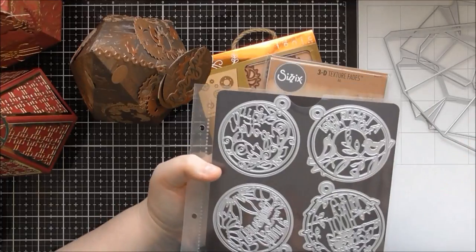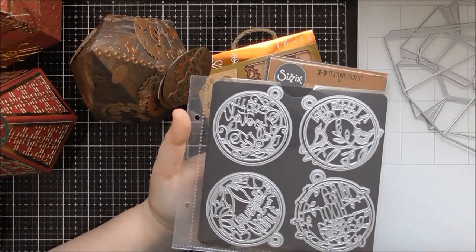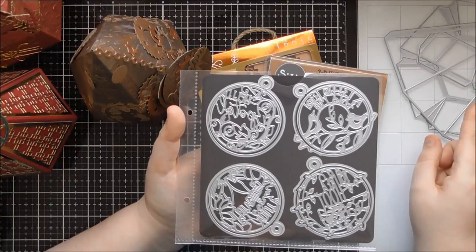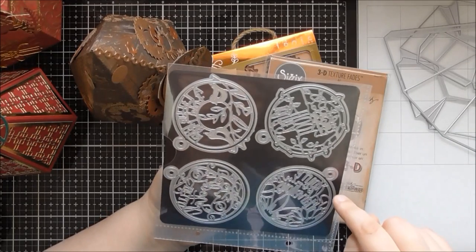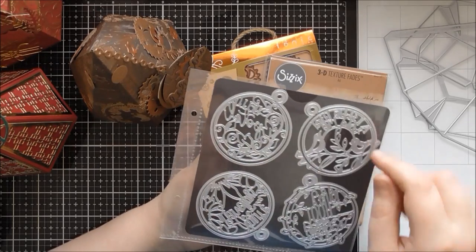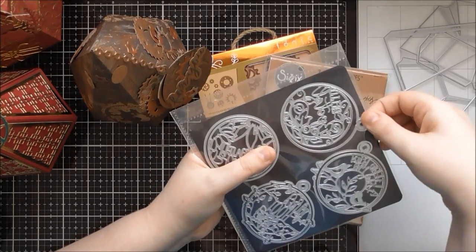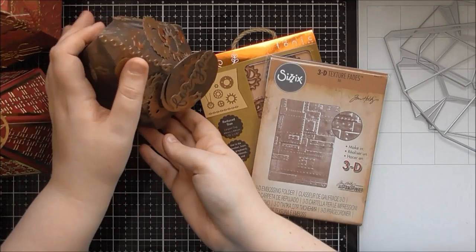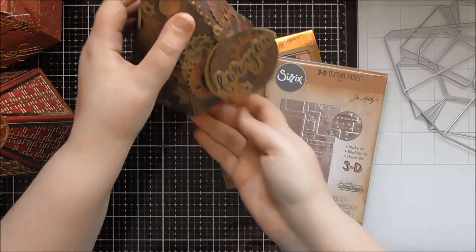So when the terrarium die came out on Hochanda, because it was their birthday, they were giving away a freebie. I can't remember which one came with the terrarium die, but if you got either of the Your Bloomin' Marvelous or Hello Petal, they've got just a plain circle tag as their outside piece, and that's what I've used as the gift tags on all of the ones I've made, actually. So that is what I've used to create that gift tag there.